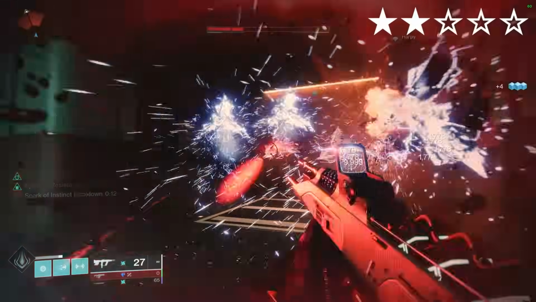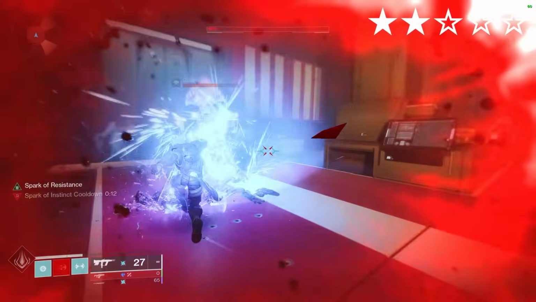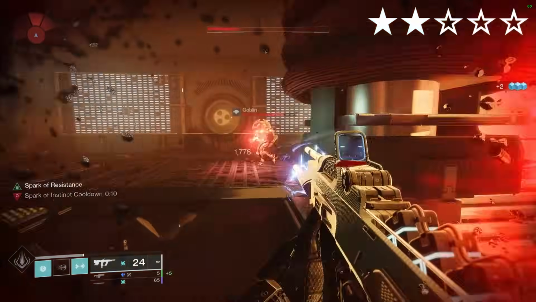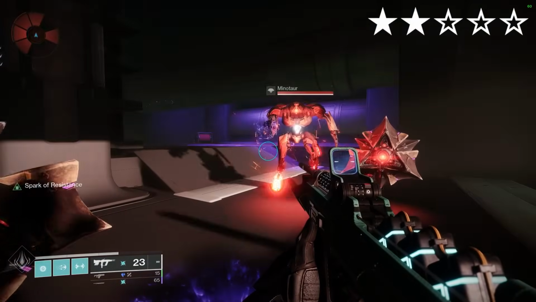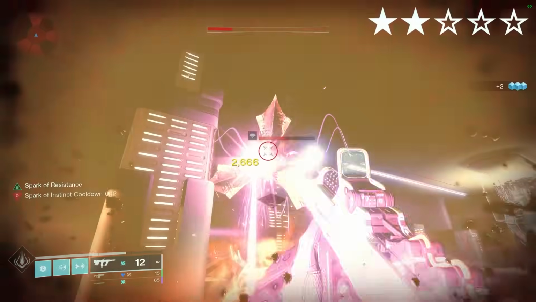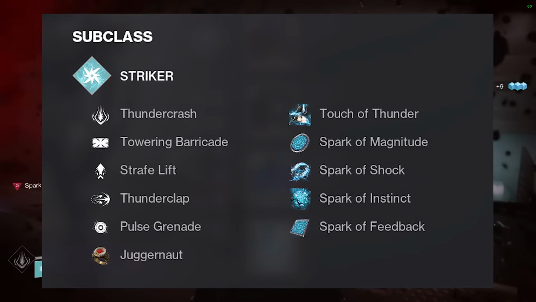Some nice synergy between Mask and Spark of Instinct here, since having your shields broken releases the arc explosion, thus theoretically healing you automatically. Problem is, despite this description of the exotic, it doesn't actually fully heal you. Instead it just brings you to about here on your health bar. Cool idea for an exotic, but it's just not good.